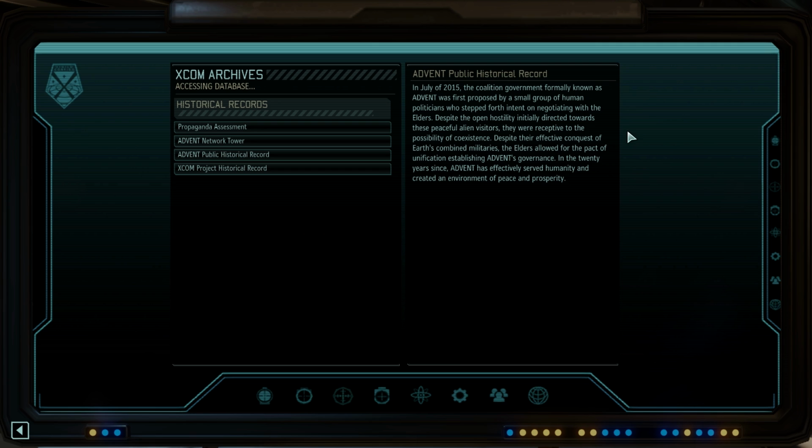In July of 2015, the coalition government, formerly known as Advent, was first proposed by a small group of human politicians who stepped forth intent on negotiating with the elders. Despite the open hostility initially directed towards these peaceful alien visitors, they were receptive to the possibility of coexistence. Despite their effective conquest of Earth's combined militaries, the elders allowed for the Pact of Unification establishing Advent's governance. In the 20 years since, Advent has effectively served humanity and created an environment of peace and prosperity.